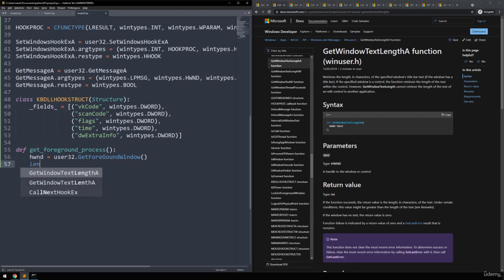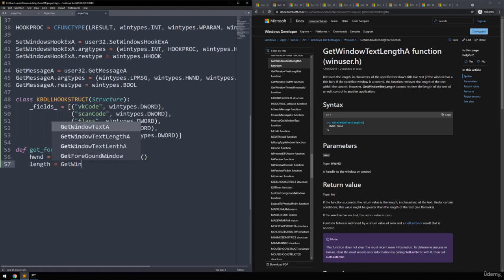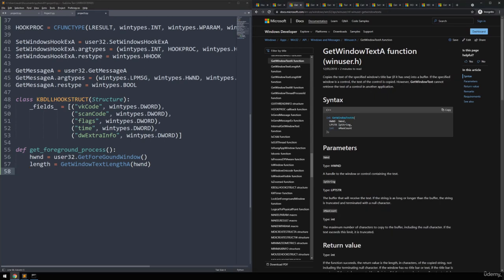So we can get the length, and we can pass in our handle, which we have. And now that we know the length, we can use GetWindowTextA to copy the text of the specified window's title bar into a buffer.